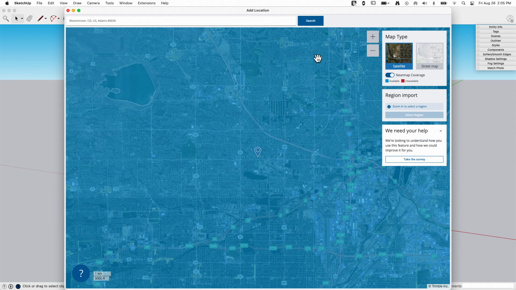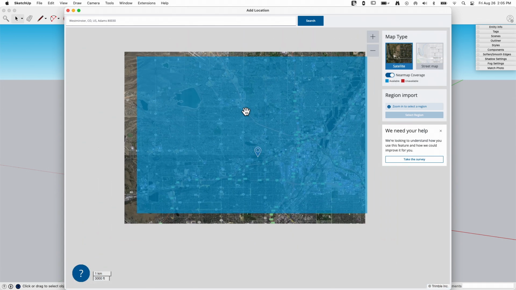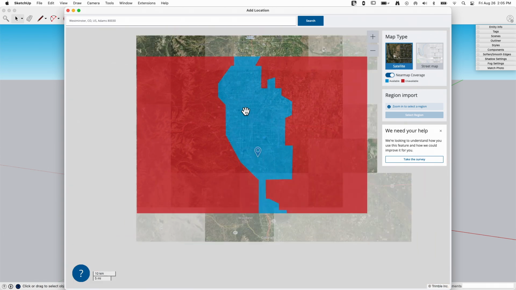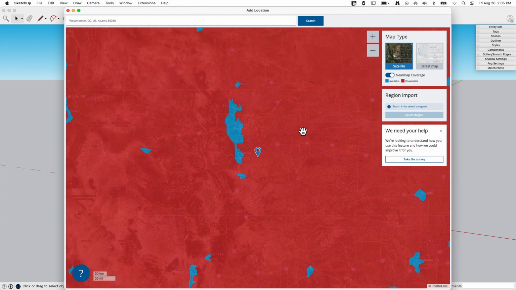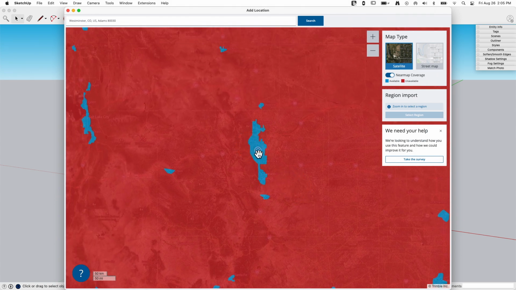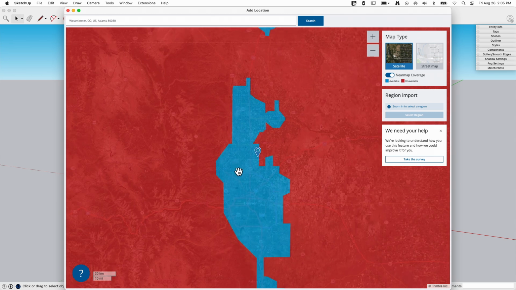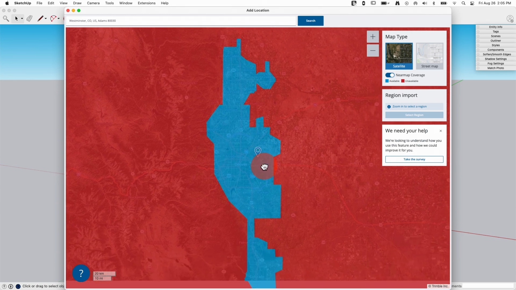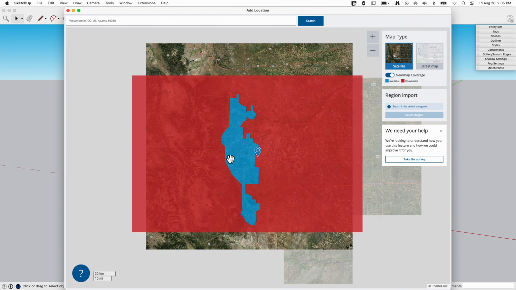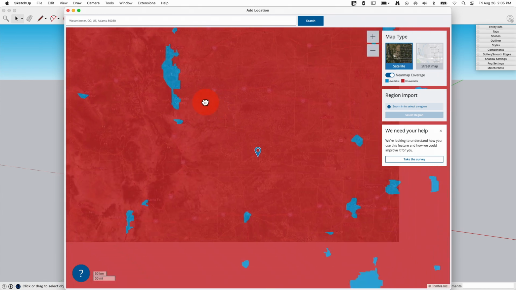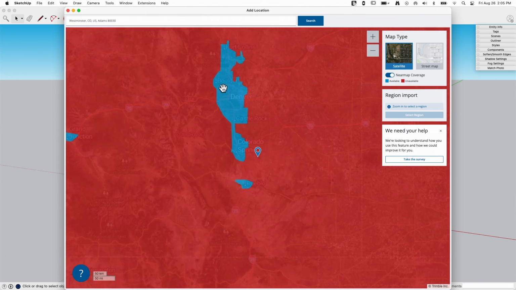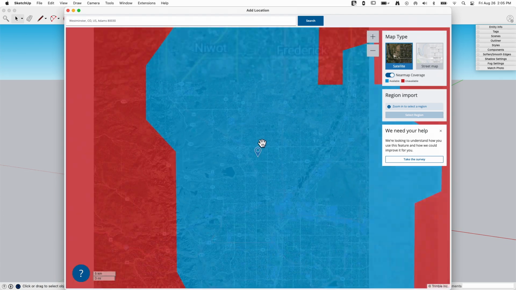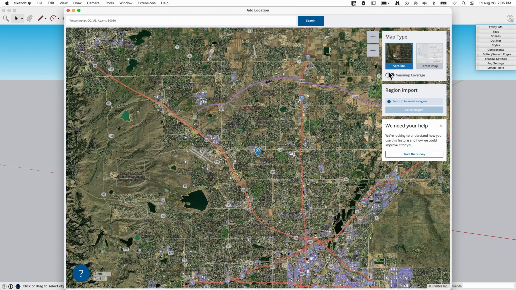If I turn that on, area that has Nearmap, which is paid high resolution satellite imagery, will be shown in blue. The red stuff, no data here. Blue stuff, data. So you'll find that these kind of clump together around places where there's a lot of buildings and that kind of stuff. The stuff to really see, or that high resolution, is gonna be important. So if I look down here, let's pan down. There's Dallas, Houston, and then of course, like I said, where we're at right outside Denver. So that's what that check mark will let you see.